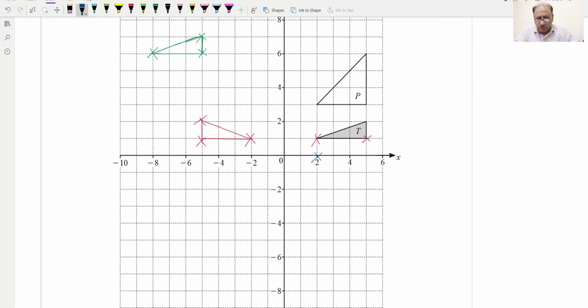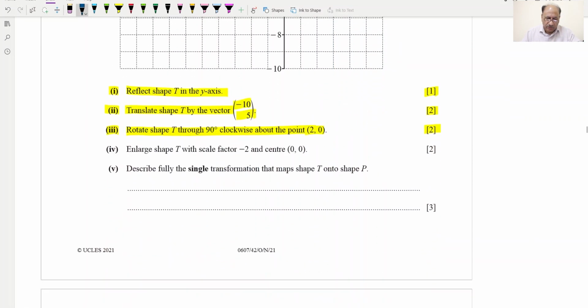Now we need to rotate, so we will check for this. Clockwise will be 90 degrees, so 90 degree will be this one. Hopefully you can see what I'm doing. This will be on the x-axis, so I am trying to show. This is 90 degree, and this is rotating clockwise, and this will be 3 units base like this one, and 1 unit on this side, and we can join over here, and this is basically the rotated triangle which we are done with. So one vertex is here and this is done.